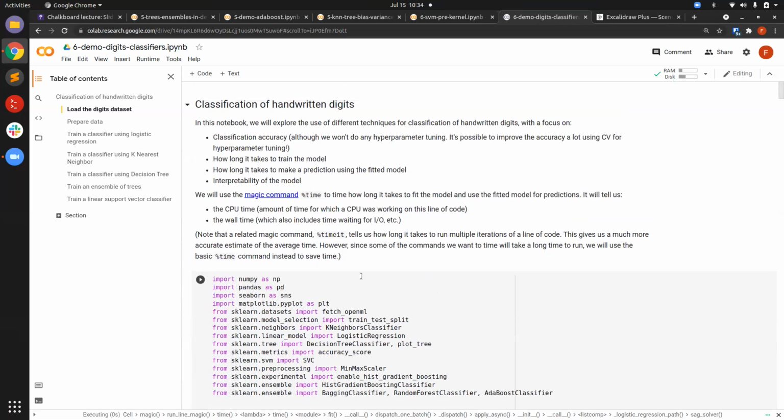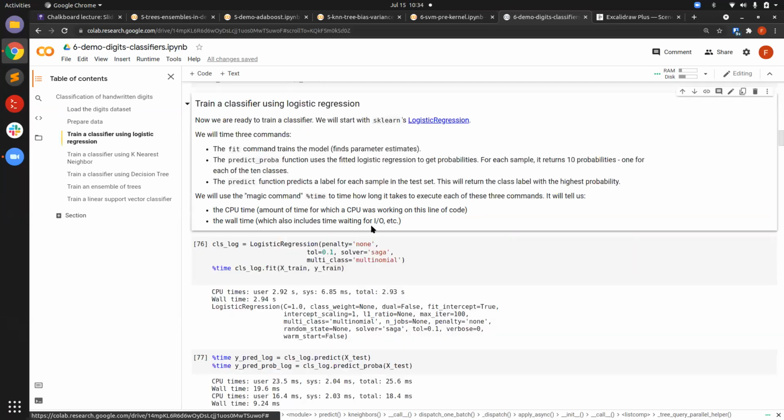We're going to look at each of the classification techniques in terms of a few things. First of all, we'll look at the classification accuracy, but we want to take that with a grain of salt because we're not going to do any hyperparameter tuning. So it's possible that we could improve the accuracy of any of these by tuning hyperparameters. Then we'll look at the time it takes to train the model and the inference time. And we'll look at the interpretability of the model too. So how can we use a model to interpret how it arrived at the decision?